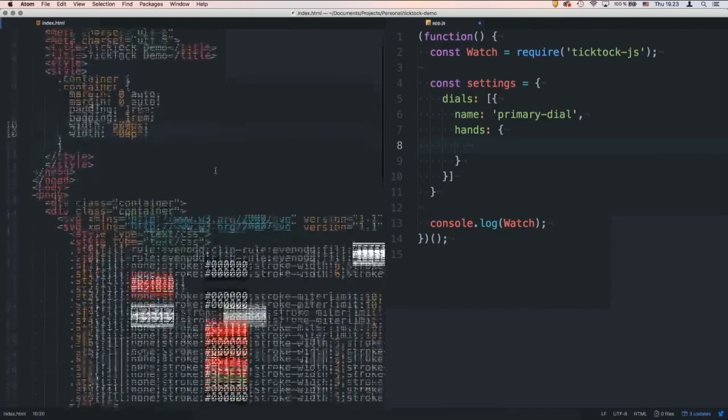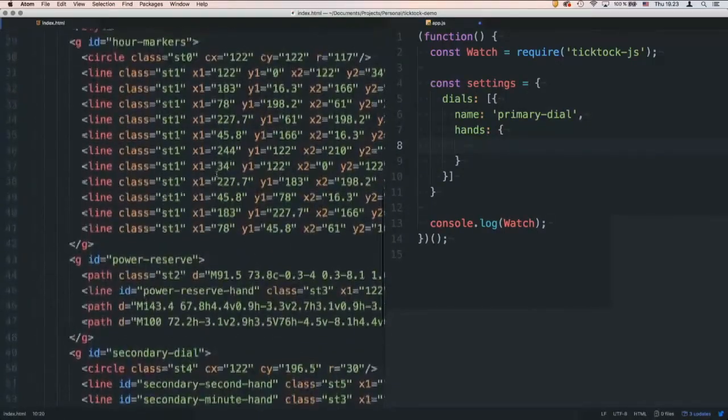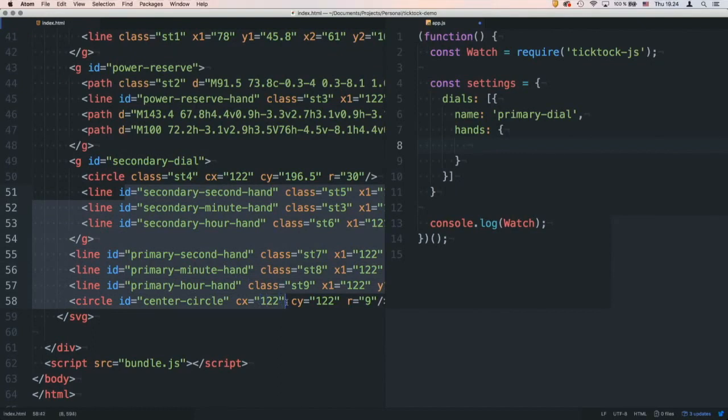So if we look over in the SVG, we see here that, here we go. Here we have these elements with our ID tags. So all these IDs were created in Illustrator, and when they're exported out, just remain there. So we want to be able to animate the primary hands to tell the time currently here, and then we want to animate the secondary hands to tell the time probably in New York.